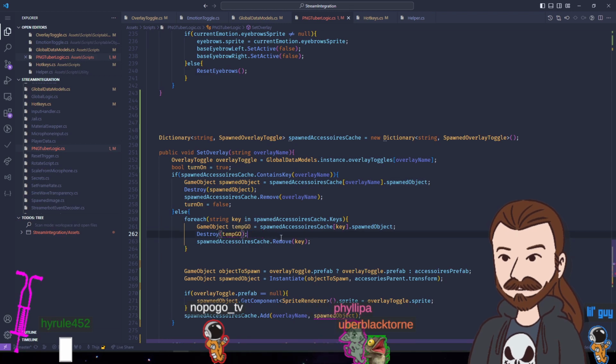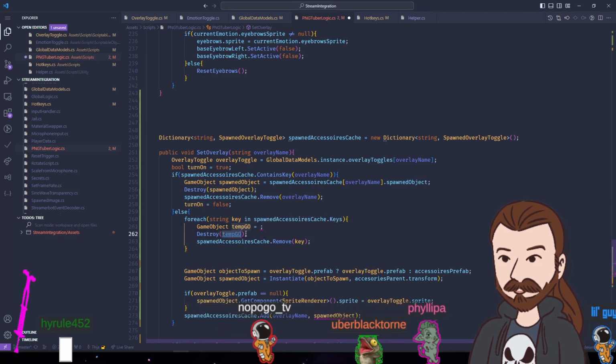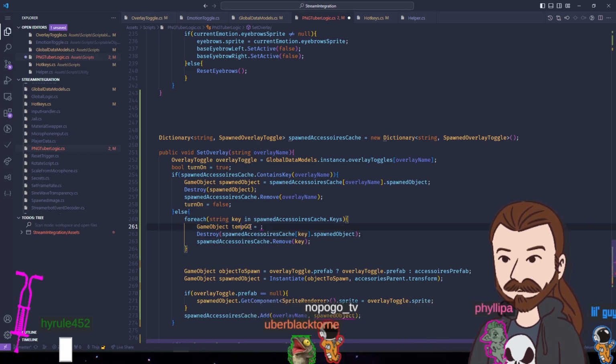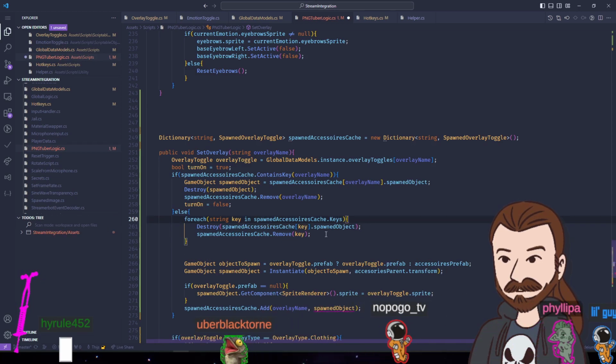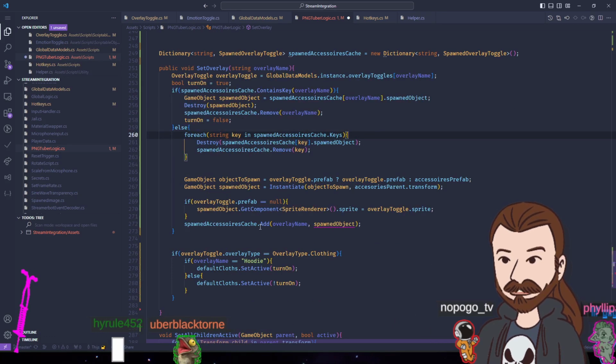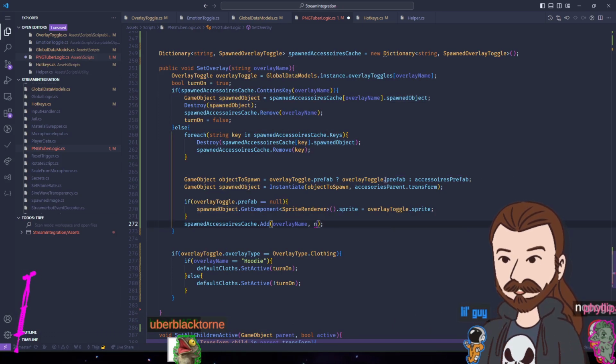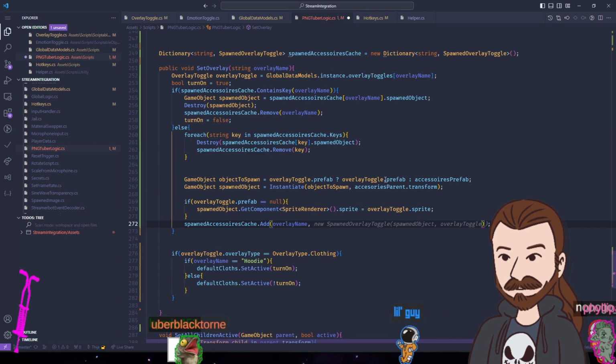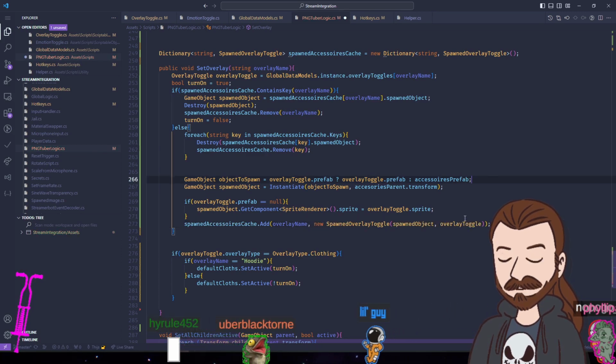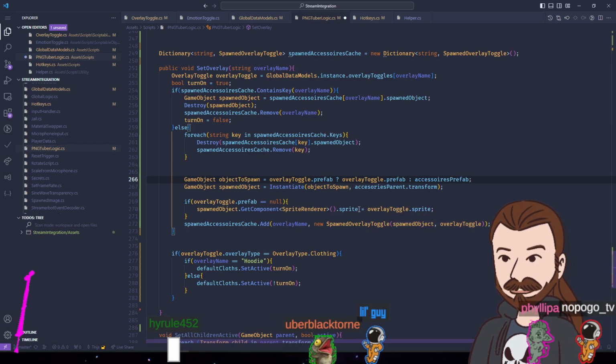Destroy that. Do we actually? I think we can just go like that, right? We don't have to assign that. That's neat enough. And then when we add that on the object overlay toggle.